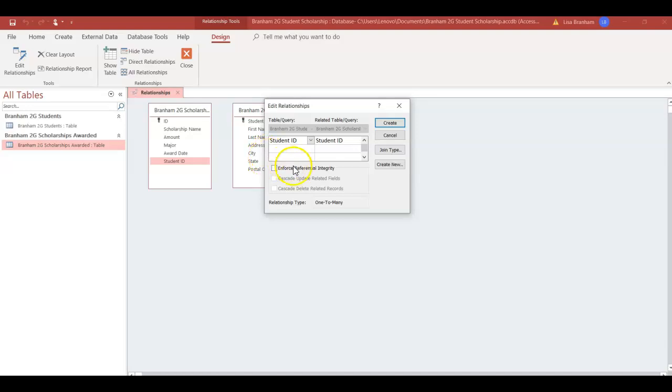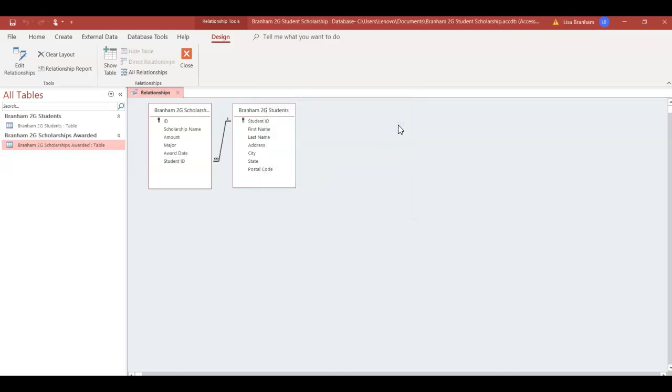Here, you're going to want to enforce referential integrity, and you're going to want to select to enable the two cascading options. You'll see that this is a one-to-many relationship which is what we wanted, and then you're going to click Create.